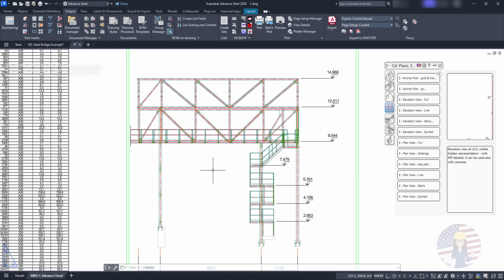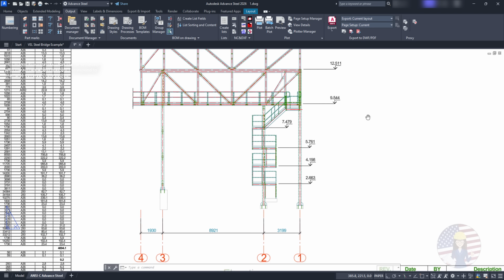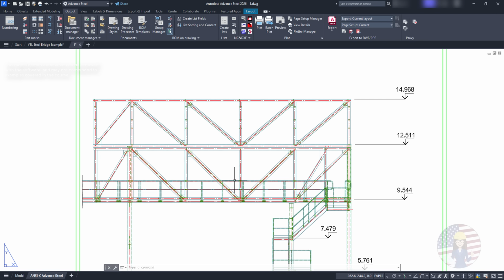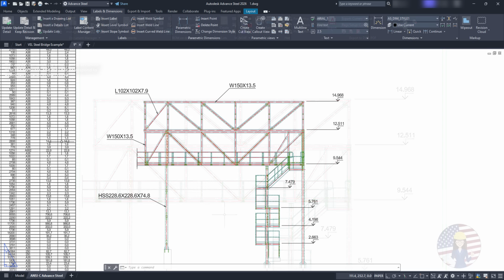It includes important information such as the overall dimensions of the bridge, as well as elevation levels for the main structural elements. Additionally, for each steel section, the position of its central axis is clearly defined. This is especially important when placing additional dimensions throughout the model. We can also quickly add labels to properly identify each structural element based on the information shown in the table.